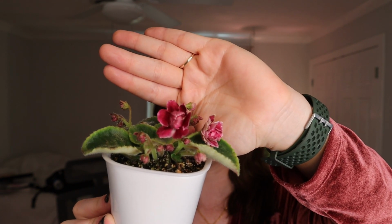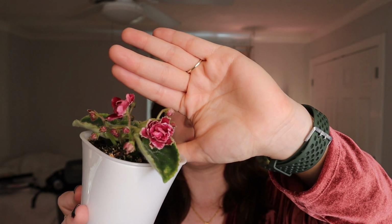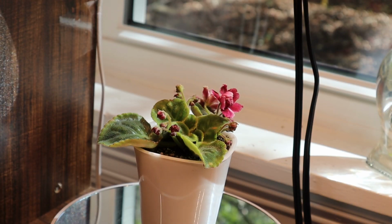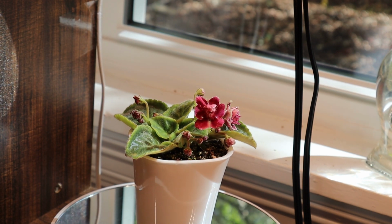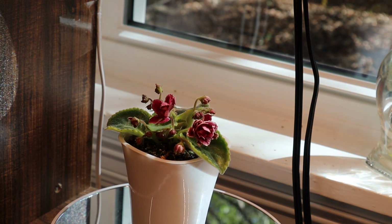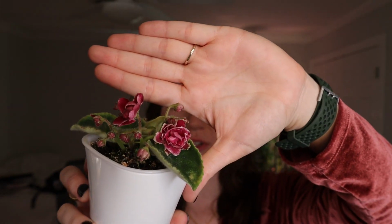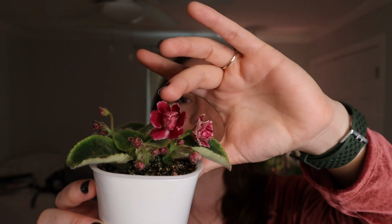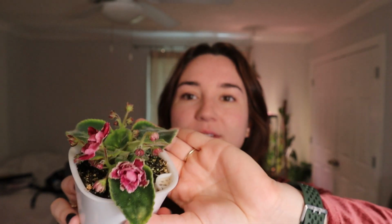So you can see these two flowers are different. I don't know if it's because I pulled all the flower stalks off because this one really just kind of stopped growing leaves. And you can see the leaves are just not as good or as great as I would like for them to be. And I did that and then they all came right back. And I just haven't remembered to take them off, and I don't know if I will. So this one doesn't have a border of white, and this one kind of does. I haven't taken the time to look and see if that's a characteristic flower or just an oddity.